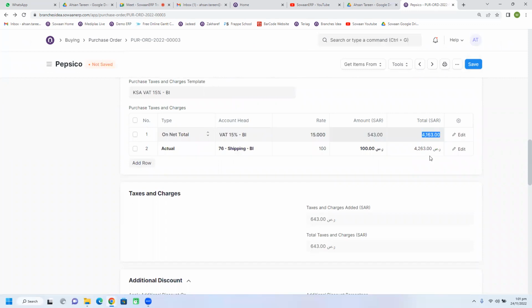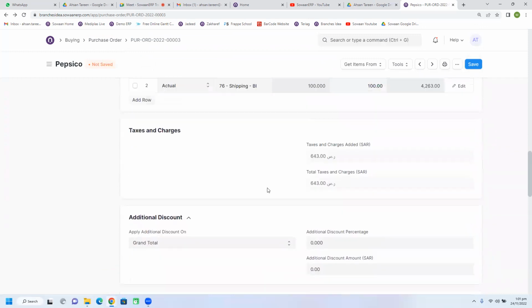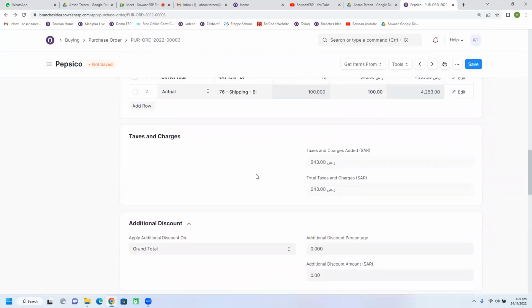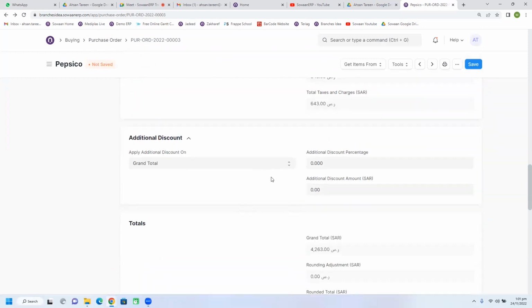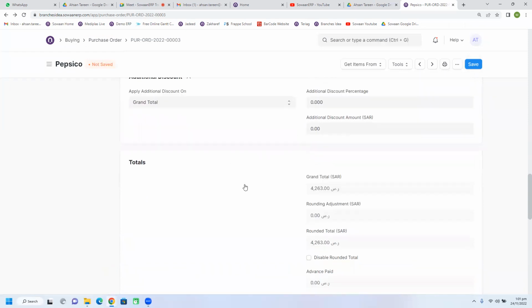So you can put all your other charges here. You can add other charges related to your purchase order. Any other expenses, any other costs incurred apart from items, you can add up here. So we go down, and you can also work with the discount, but generally on the buying cycle there are no discounts involved.